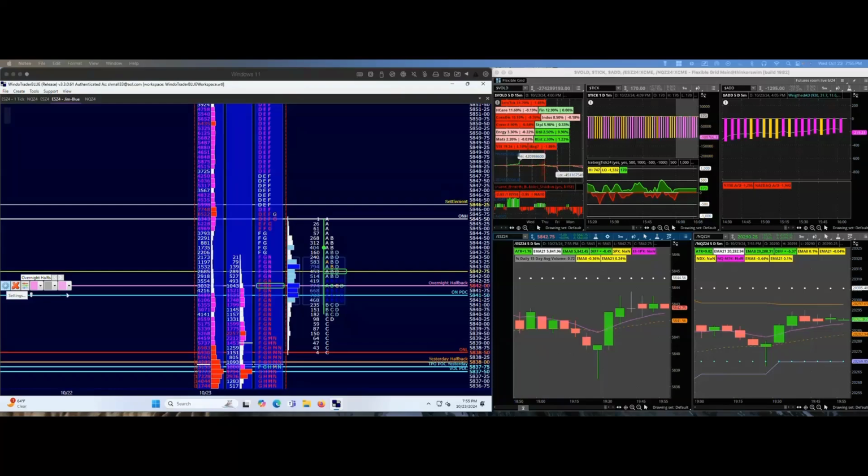I also start each session with the references like you just saw on both ES and NQ that are going to be relevant that day. I look at the market as a continuous two-way auction. I use the profile to help me organize the data. I use market internals to help me look under the hood. I'm really passionate about market profile, as taught specifically by Peter and Jim Dalton.